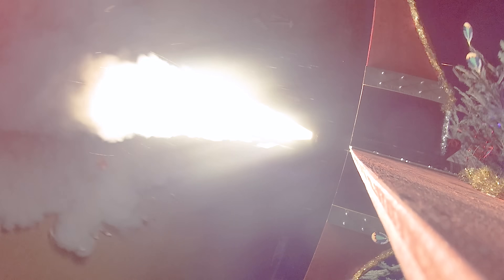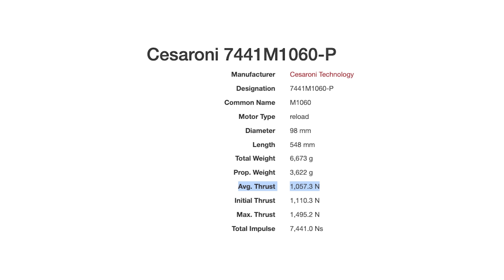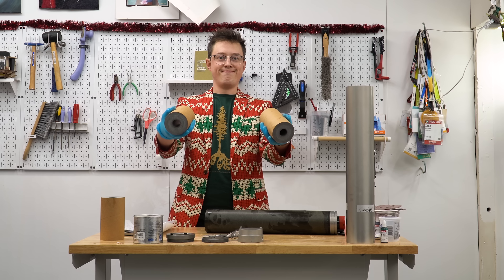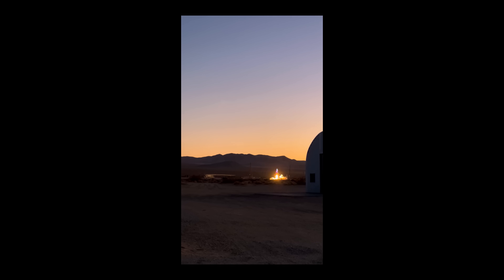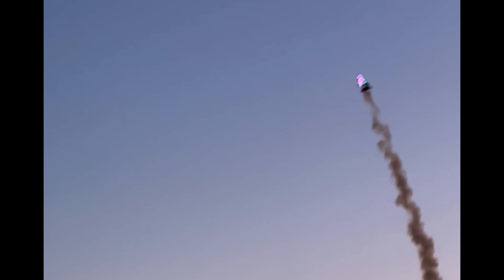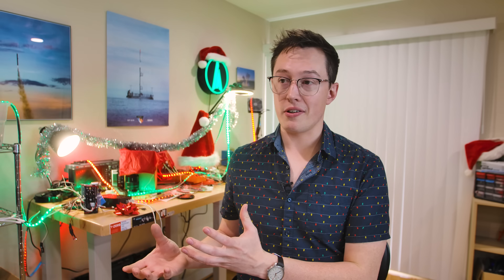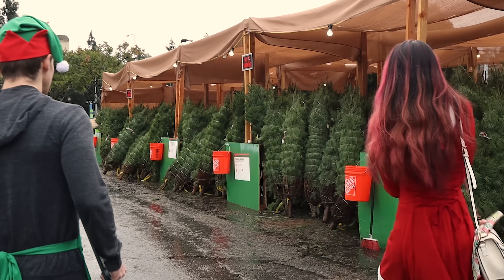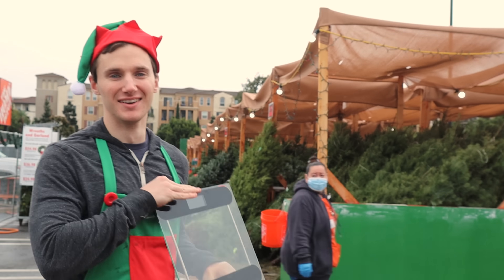As far as we could tell from all the footage last year, roughly 1,000 newtons of thrust on a 40-pound tree with 4-foot-long fins is a stable-ish configuration. This year, our motor was a CTI M1060, which has slightly more thrust, which is good, and a longer burn time, which theoretically means we're just going to go higher. That said, there is this one angle from last year's launch that's a little concerning — the tree seems marginally stable at best. We lift off straight, pitch over a bit, and then somewhat stabilize. If that's a 40-pound tree, a 90-pound tree is going to make things a lot more difficult. We'll have more weight up front, which is good for stability, but we end up being much heavier, which is bad. So Xyla and a few friends ended up picking up a second Christmas tree that was a little bit smaller — this time, they came prepared with a kitchen scale.